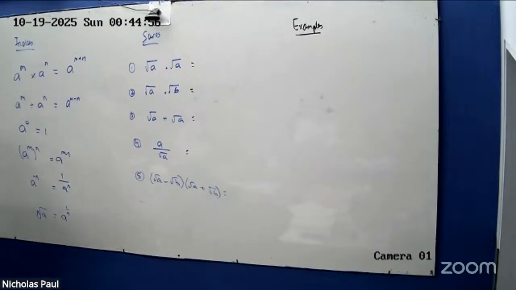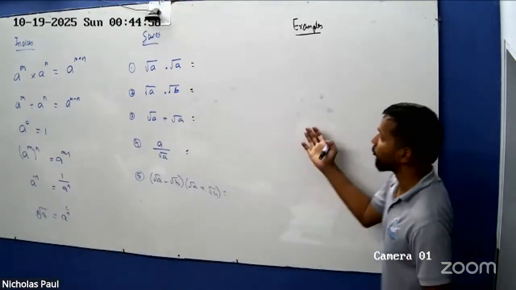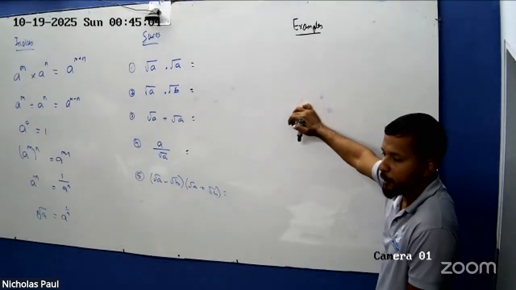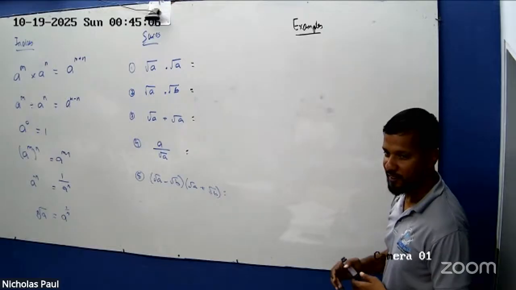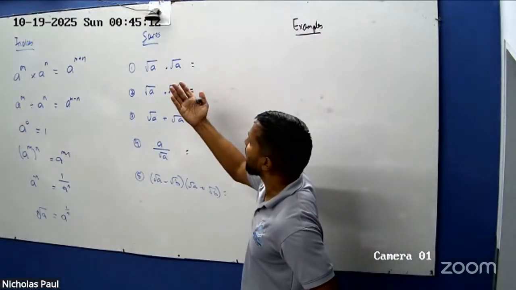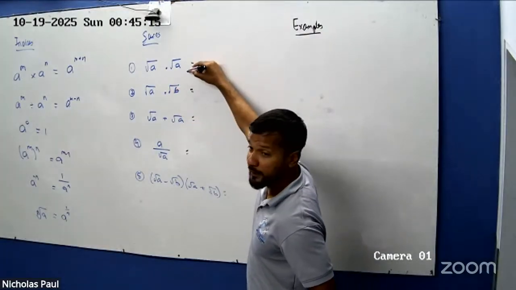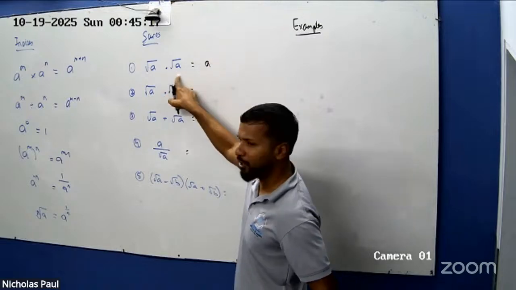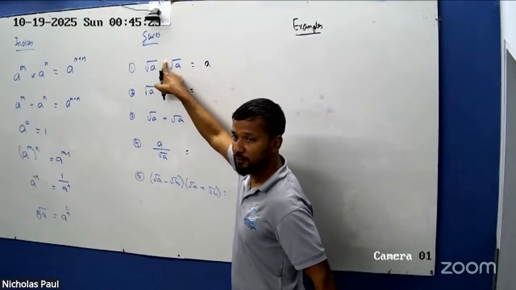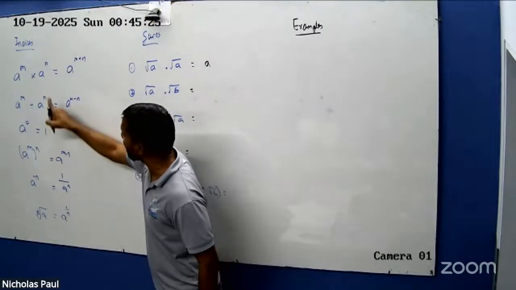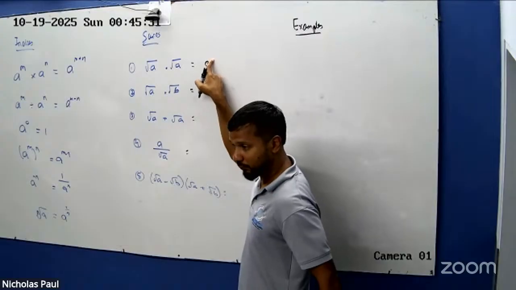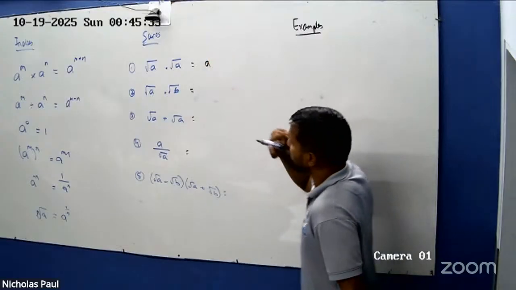Ready? Right, so just some quick rules to go over. If you remember in advanced, you didn't really spend much time on surds, right? So we spend a little more time, but the same type of questions. It's not much harder than what you would have practiced in advanced. What is root A by root A? Root A by root A is A. Where does this rule come from? Same base, and we can add the powers. So it's a combination of here and here. So it's like a half plus a half is 1. So the rule technically comes from there.